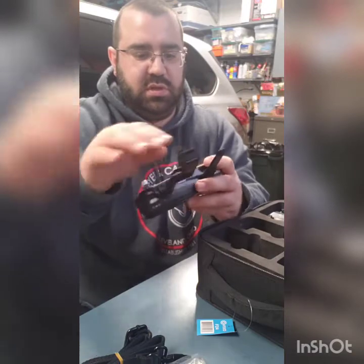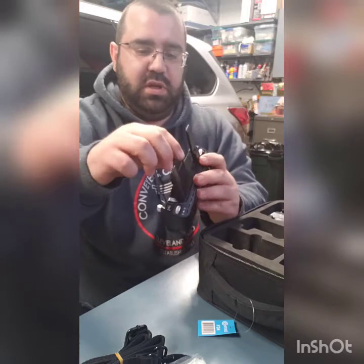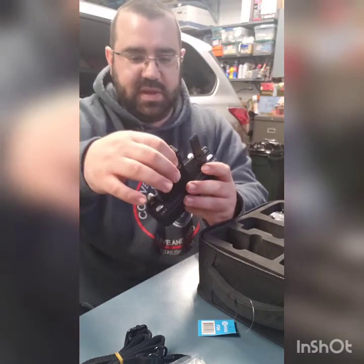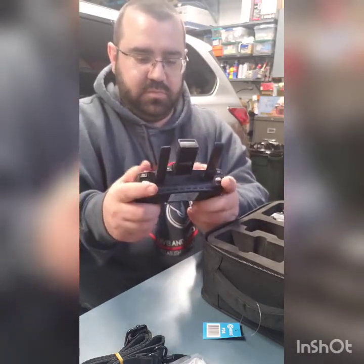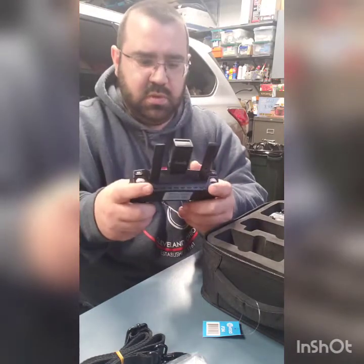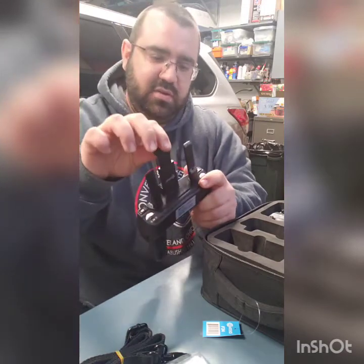The joysticks have a lot of rebound, which is nice — you don't want those lagging around. Here is where you put your phone; it feels like it's got good suspension and springs in it, but a little flimsy on the plastic — we'll see. And then these arms help hold the controller. Pretty light overall.